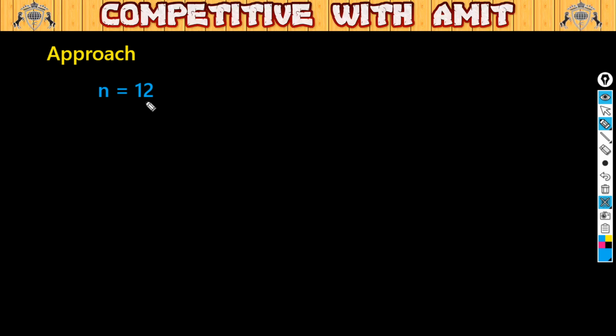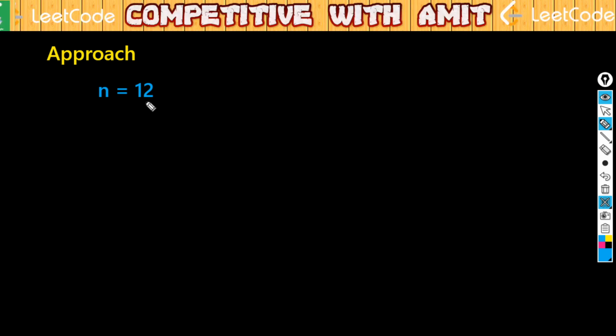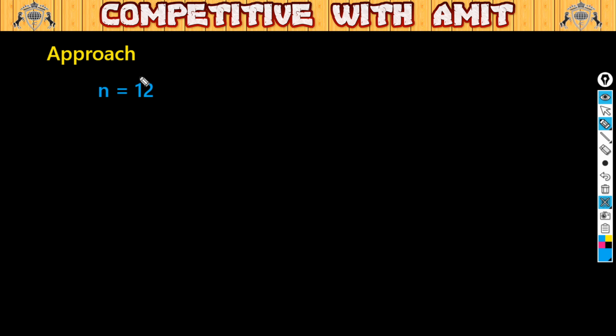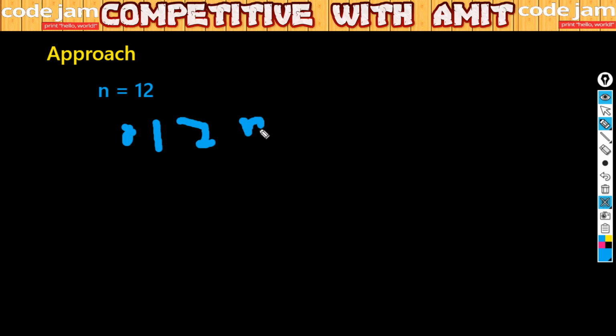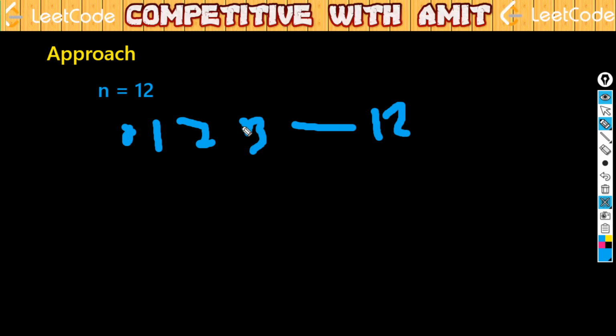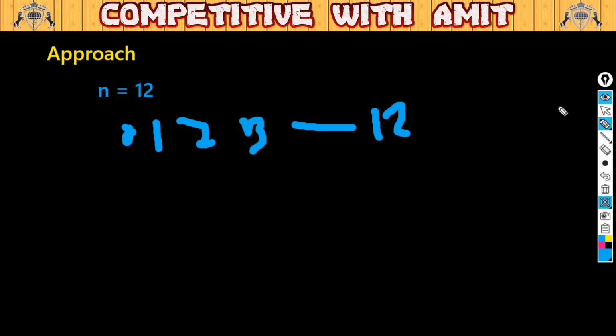We all know what benefits dynamic programming has. The first benefit is that every time we do not require to traverse each and every node and all these things. But how we will use it is the big question. So suppose we have to calculate for 12. We all know for DP we will start calculating from 0, then 1, then 2, then 3, till 12. So first of all, we will check how we will do it for 12.